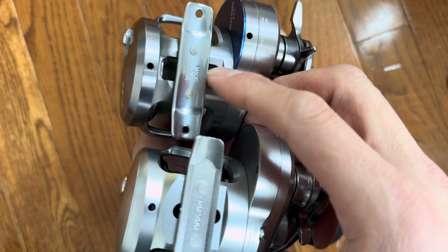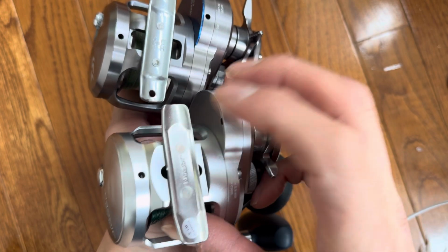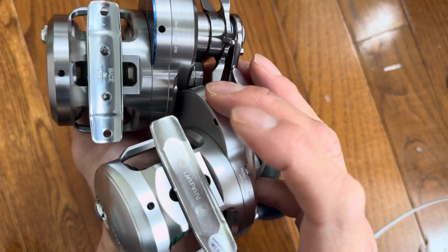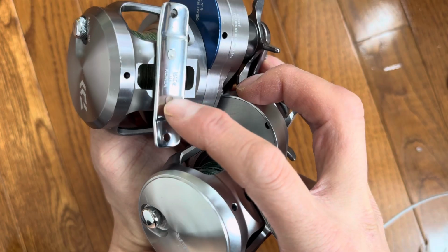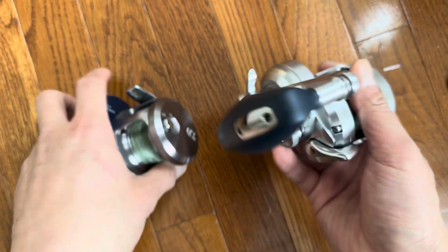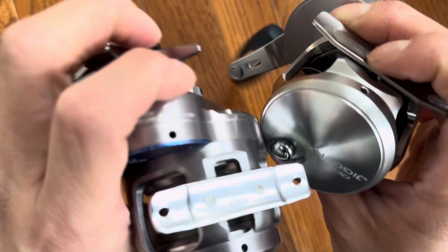And even though I'm Korean, I prefer Japan made, because Shimano is a Japanese company. I do prefer their quality control there. Korea is also good. I own a ton of Korean reels too. But if you're going to pay for a Japanese product, you might as well get the one made in Japan.